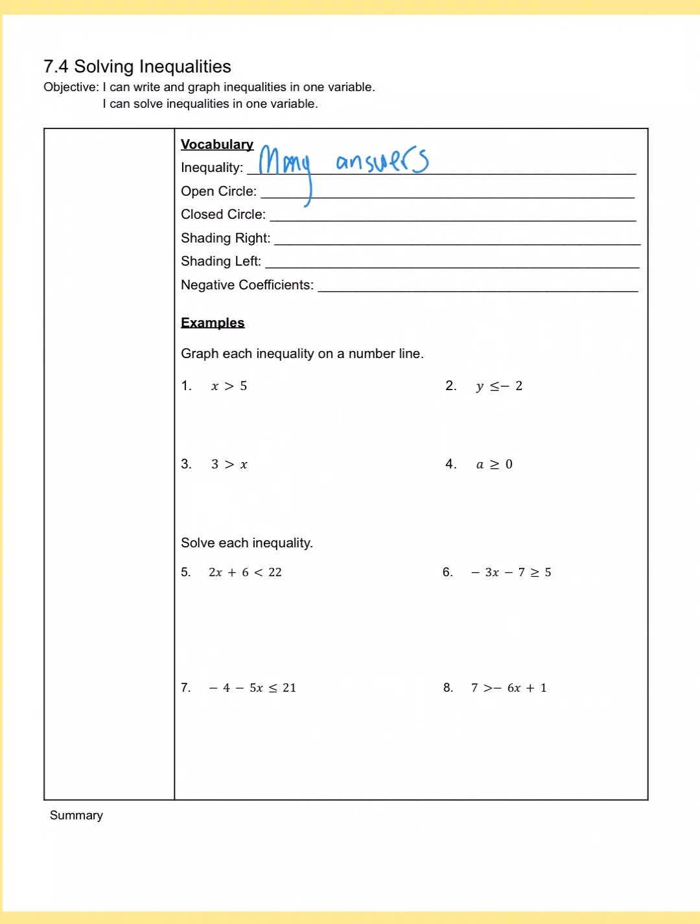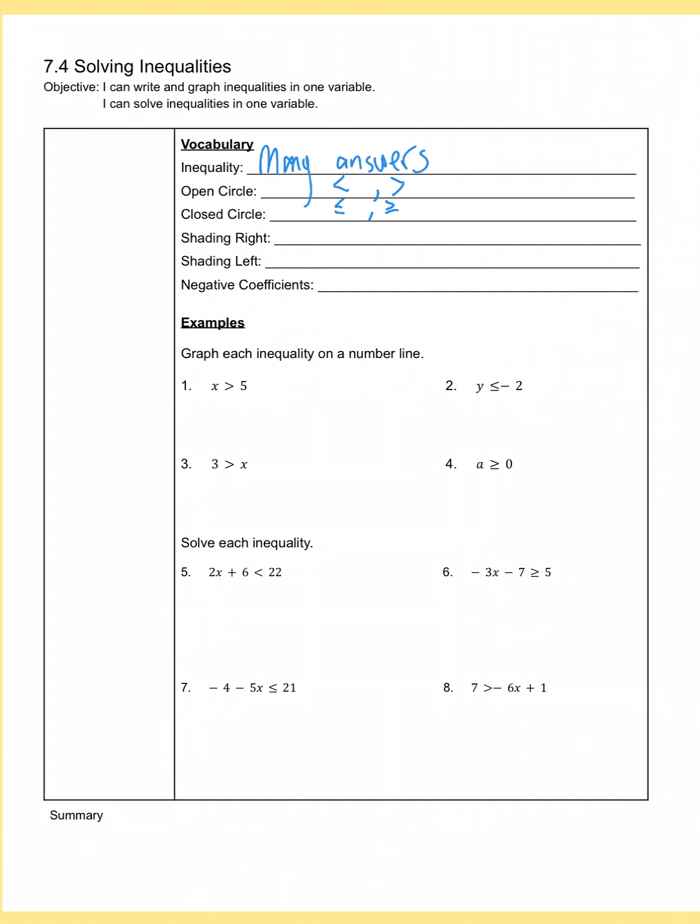And we're going to use either an open or a closed circle. So if I have a strictly less than or strictly greater than, we're going to have an open circle because that means, for example, it can be greater than 3, but that means it could be 3.1, but it can't be exactly 3. So we want to leave an open circle because that would not be included. Or we have a closed circle. If I have a less than or equal to, greater than or equal to, now it can equal those numbers. For example, greater than or equal to 3, it could be 3 or 4 or 5 and so on.